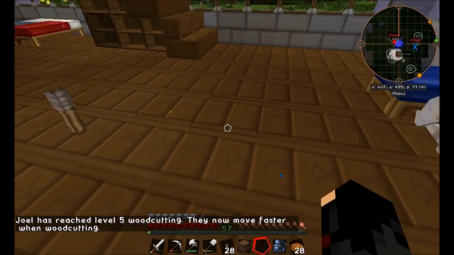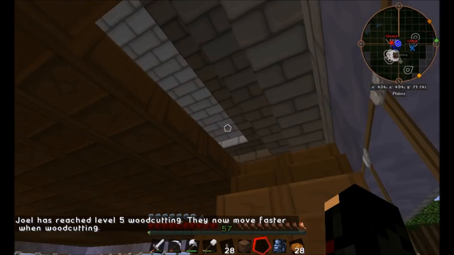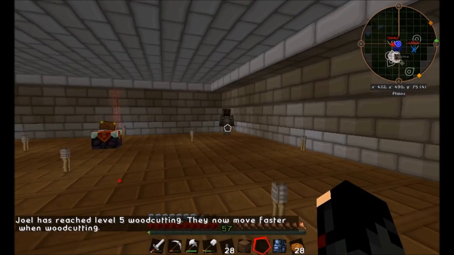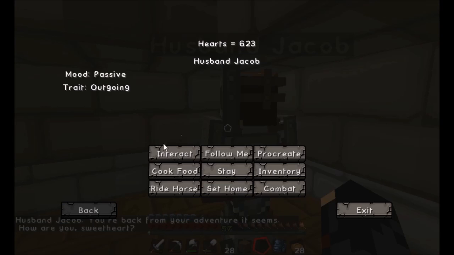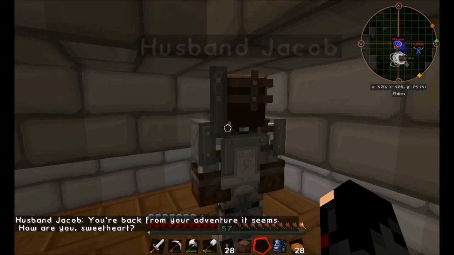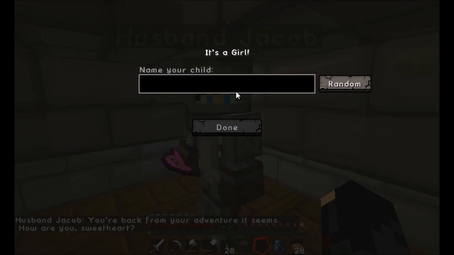Joe's reached level 5. They can move faster. Okay, good kid. Honey, what you doing? Come here. You're back from adventure. I'm gonna do something else, guys. I'm gonna do it. I'm a girl. Give me a girl. Give me a girl. It's a girl! Yes! I got a girl. Yeah.